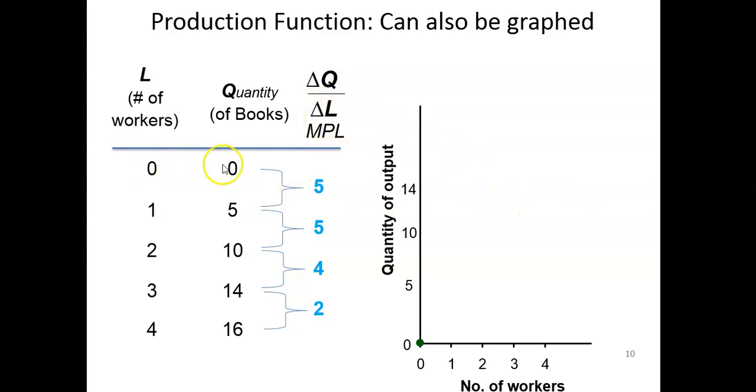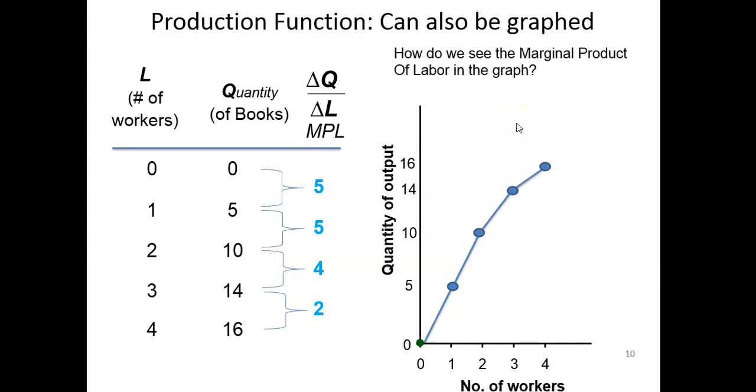Okay. So what we're going to graph basically is the first 2 columns here, right? Number of workers, and the quantity of output. So if we have 1 worker, quantity of output is 5, so that would be 1, 5. 2 workers, quantity of 10, 2, 10. 3 workers, quantity of 14, 3, 14, and 4 workers, quantity of 16, 4, 16. Okay. Now, typically this isn't going to show up as dots like this, but that's literally what we're graphing. Usually it's just going to be a line or a curve running through those points that we just graphed. Okay.